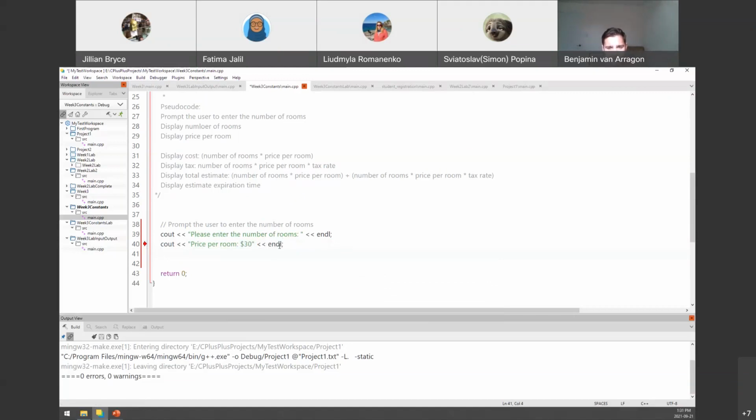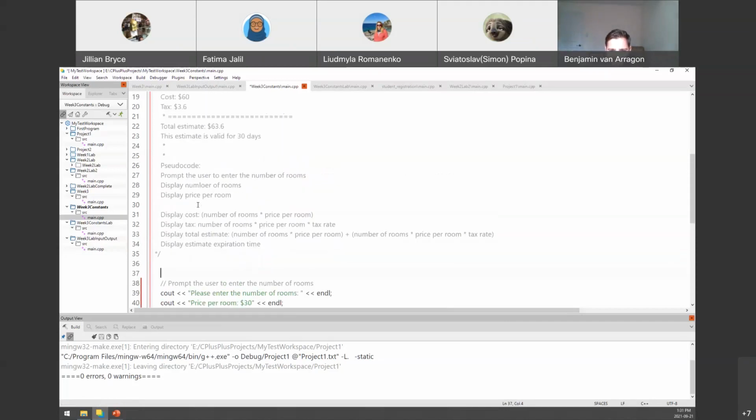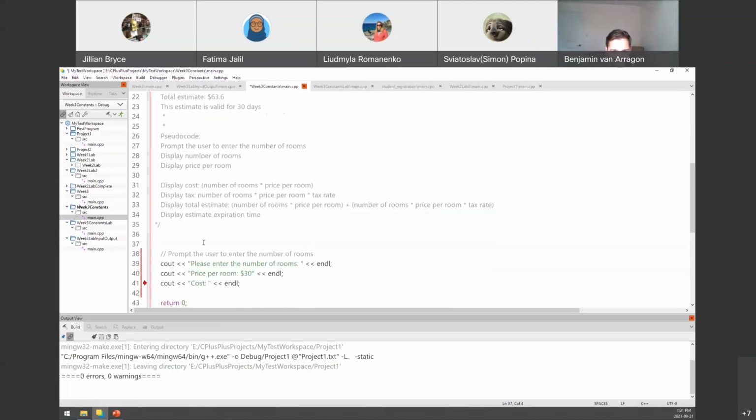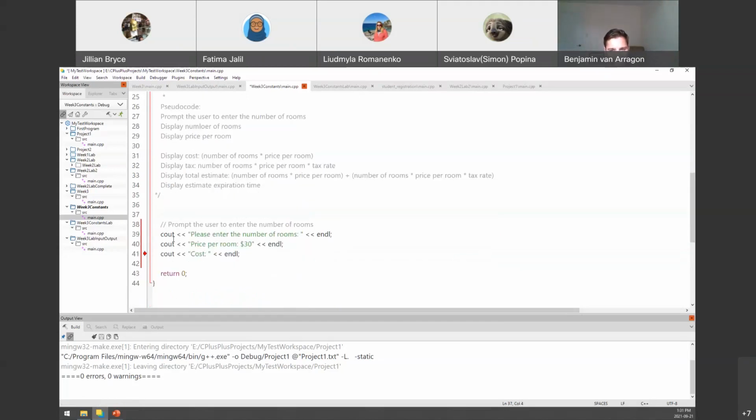Now we want to display the cost. So, oops, cost is going to be, what are we going to do? The cost is going to be, we're going to need some variables here. What variables do we want to use?